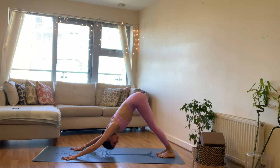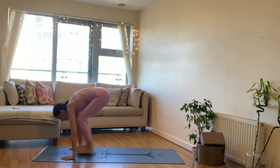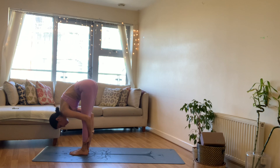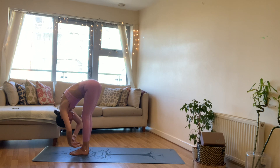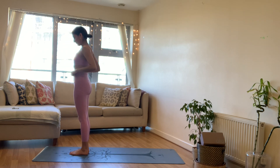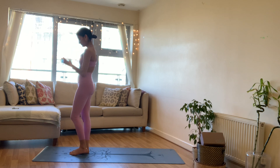Take one full breath, notice your shoulders, notice your legs. Inhale come up onto your toes, exhale bend the knees. Inhale to step, float, or jump to the top of your mat, half lift. Exhale to fold, maybe taking the arms behind your calves, finding that forward fold and that hamstring stretch. Notice how you feel, really pressing your hips up, squeezing the backs of your legs as you press into your heels. On your next inhale, go ahead and release, come all the way up to stand, palms touch at the top, exhale hands to heart.